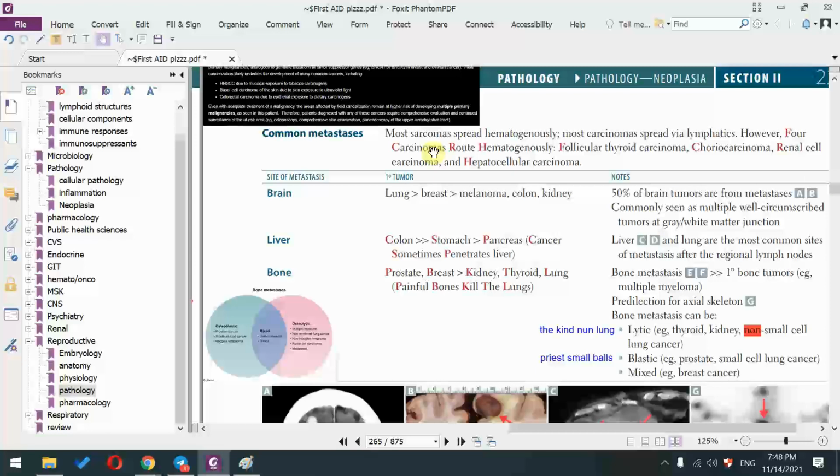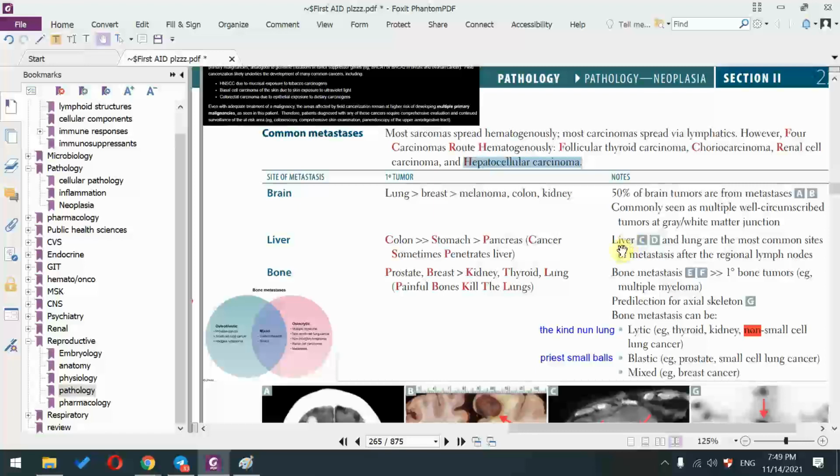In case of renal cell carcinoma, they go directly to the renal vein. It's much closer than anything else. And hepatocellular carcinoma, it's also going, and you are like, why hepatocellular carcinoma? This is unfair. Well, look, there is a free circulation in the liver. You have your portal vein, but that brings blood, so that will bring you cancer, not send away cancer. But you have your hepatic vein. The hepatic vein takes the blood from the liver and sends it up into the inferior vena cava. So that takes the cancer as well.